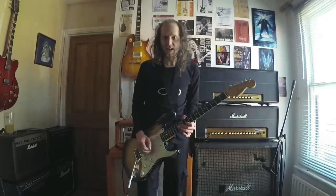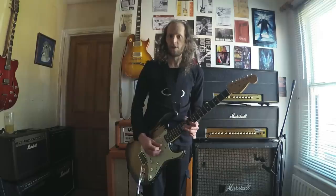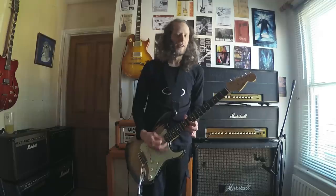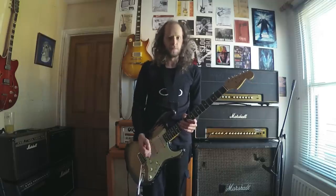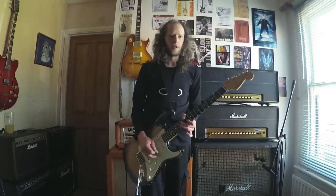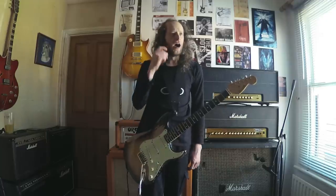The other thing I'd say is strum the lick. Don't pick them. It's with the D, G, B, and high E strings. The high E's muted, but the D and the G strings are open. You can hear them boinging out.